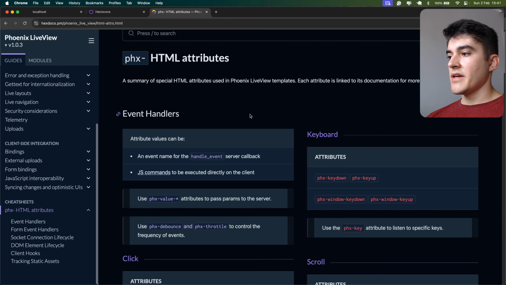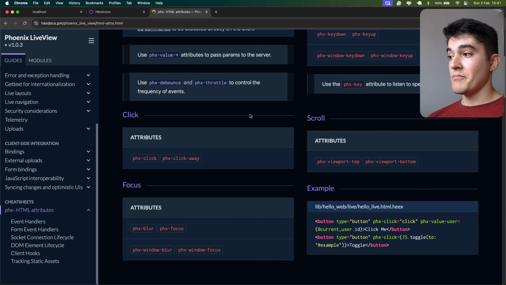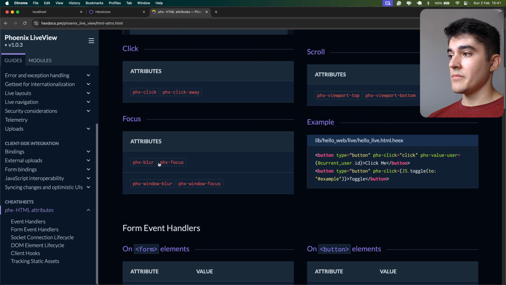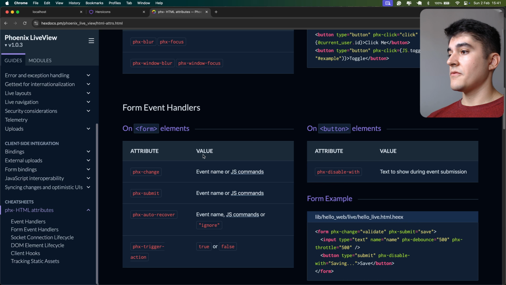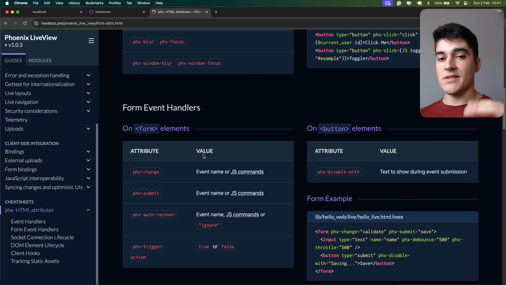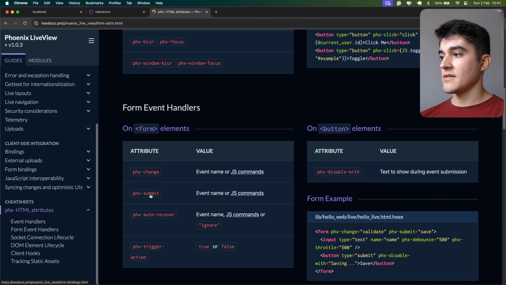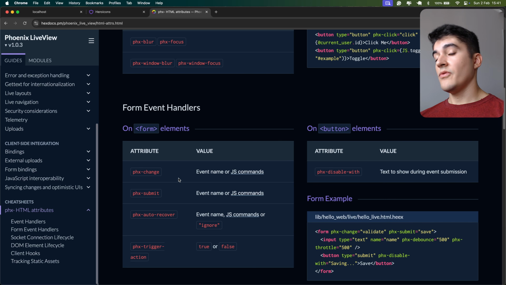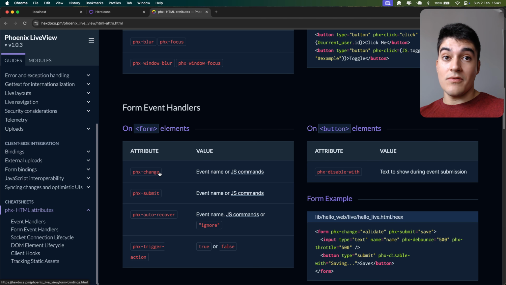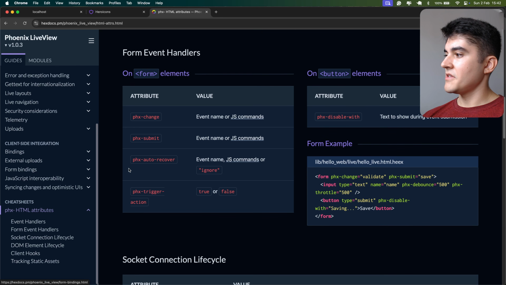Here I used phx-click, but we have many others. We have phx-blur, phx-focus. If you're working with a form and you want to submit the form, you can trigger phx-submit. And if you want to validate the fields every time the user types, you can add phx-change to an input. And then you can have an event called validate email, for example. And every time the user changes the email, this event triggers validate email, and then you do something on the back end. Okay, so you have infinite possibilities.